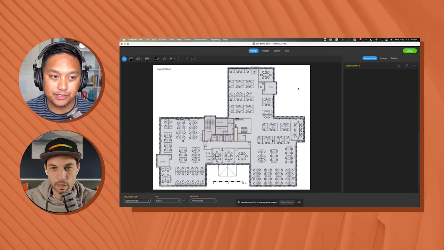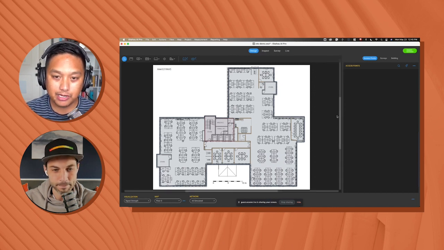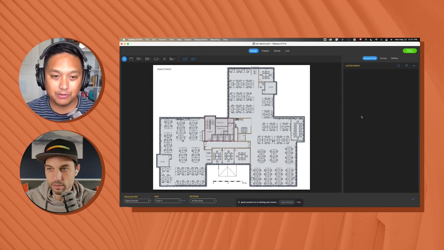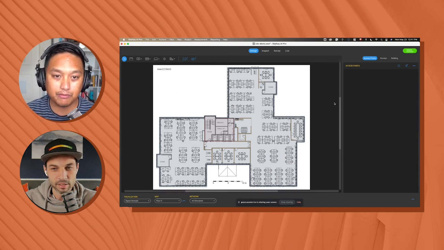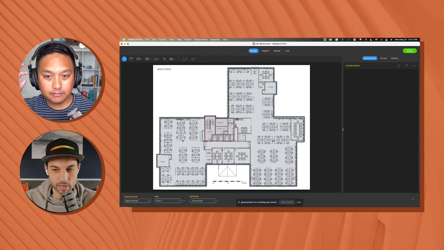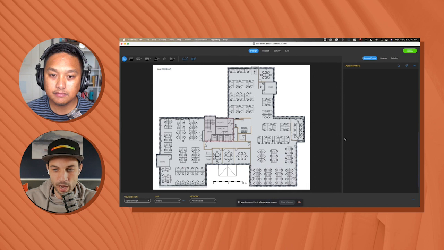I think it's important to note that you have two panes, right? You have your floor plan pane, and then on the right are your access points, surveys, building pane. So I'm curious, can you move the right pane over to the right so the floor plan is actually fuller in this view, or can we go full screen with that? Yes, that's a good question, because we used to have a button that allows us to collapse the AP pane, but we don't have that anymore.